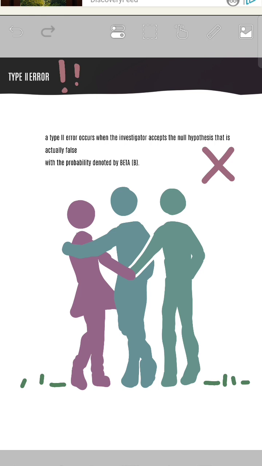So, let's take another look at the picture, and you see that she obviously has two boyfriends and that is wrong, and she's obviously deceiving the other one. So she knows that it's false and yet she's still doing it. She's still doing these foolish things, yet she knows that it is wrong. That is a type 2 error.